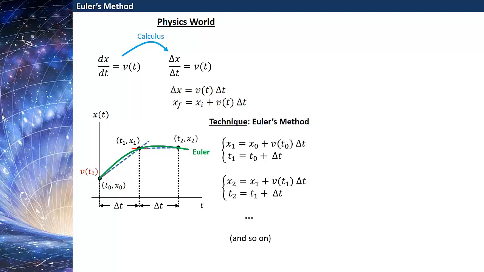Now of course this works better if I take delta t to be smaller and smaller, and for any finite amount of delta t there's going to be a bit of a difference between what I get using this Euler's method and what the actual solution ends up being. But if I take delta t smaller and smaller I can get closer and closer to that actual solution.